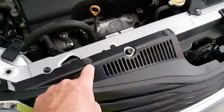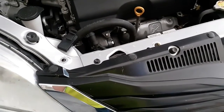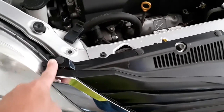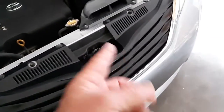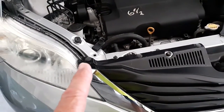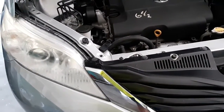I don't know how these come off. So what I'm going to do is go in there and fire up the old YouTube and find somebody that's smarter than me so I can figure out how to take these grommets out without tearing them up. Because this is a nice vehicle. I don't want to trash it out. So, you know, I could snap them off and put some baling wire on there, but I don't think the wife's going to like that too well. So, all right. I am going to go figure out how to get these off, and then we'll come back. Show you more.